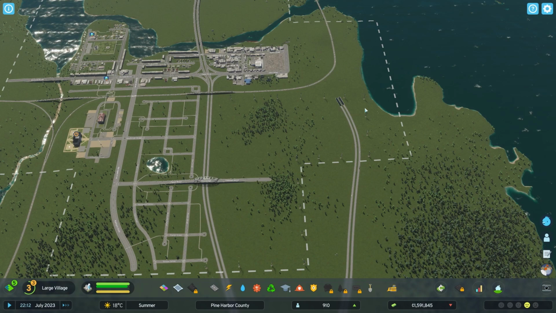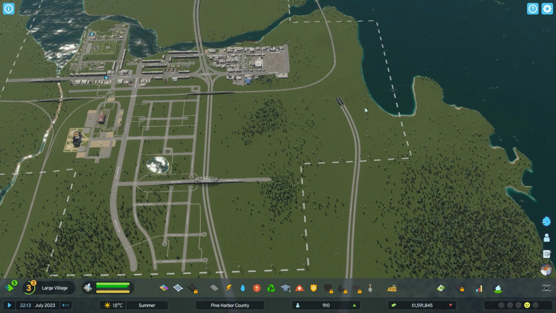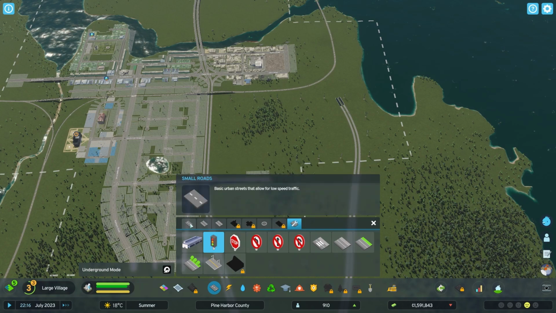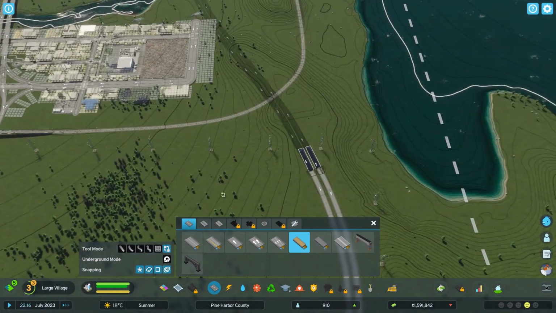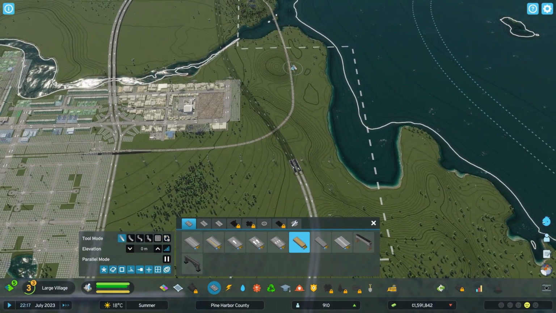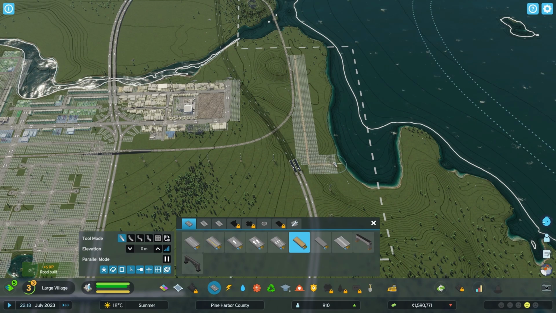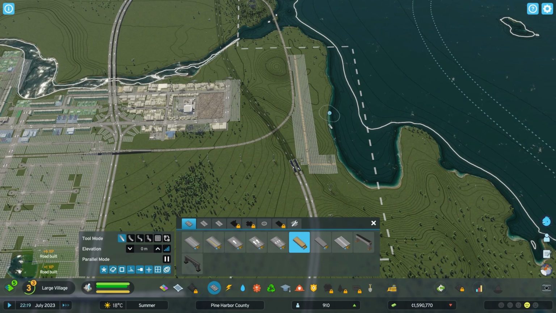While we don't have cargo harbors or trains unlocked yet, I already know that I do want to place it in this area right here. So I am just going to come on real quick with a dirt road and just roughly draw in a section right here, so that I remember this will be where the harbor is.